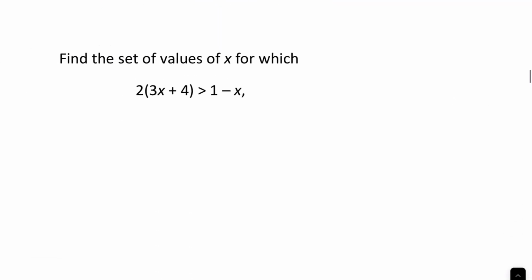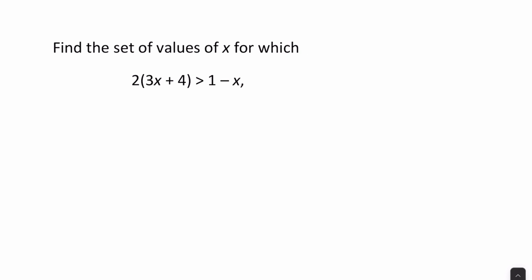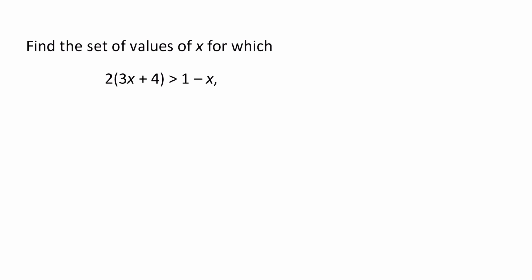Question 4. Find the set of values of x for which that is greater than 1 minus x. These questions typically do at first cause confusion, but you can just pretend it's an equal sign essentially while you're doing the working. It's no different in this method to rearranging the terms of an equation. Just because it's got an inequality sign doesn't change that.